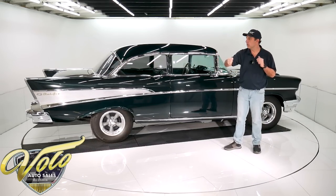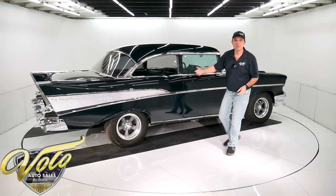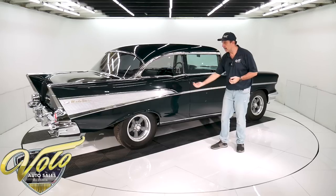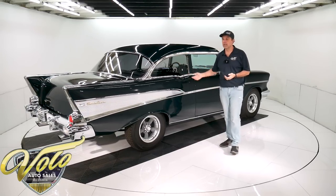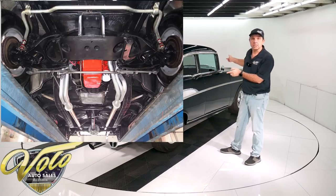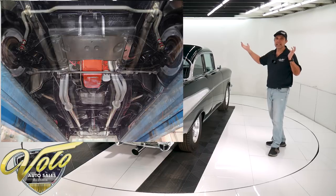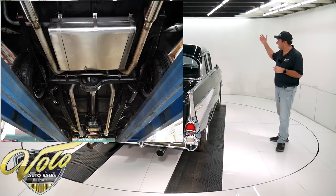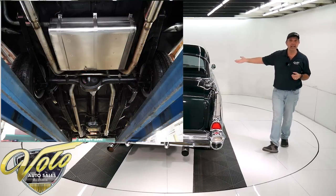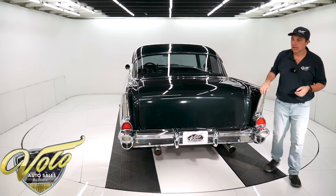There's all new body bushings. The frame is clean and smooth, and the floors look really good too. The floors, the braces, the rockers, all of that looked really good to me. So solid car. They did add sway bars, front and back are new. You look up at the motor, it's clean. The starter looks clean. It has a Turbo 350 automatic. That looks clean. Some miscellaneous front end parts were redone.